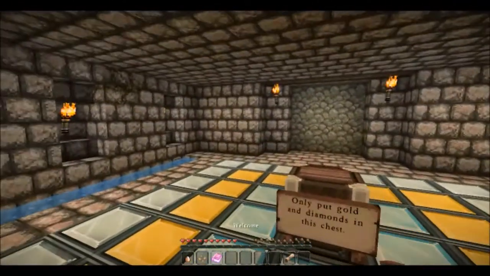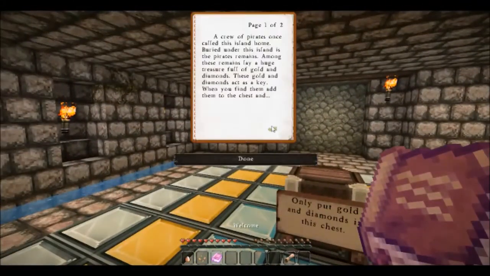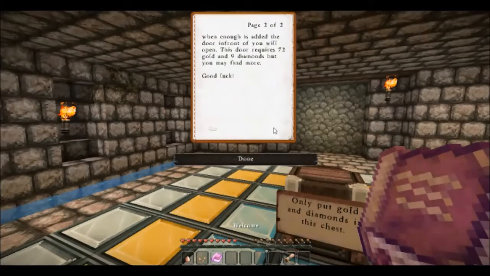Oh, give me a book. Welcome. A crew of pirates once called this island home. Buried under this island is the pirates' remains. Among these remains lay a huge treasure full of golden diamonds. These golden diamonds act as a key. When you find them, add them to the chest, and when enough is added, the door in front of you will open. It requires 72 gold and 9 diamonds. But you may find more.